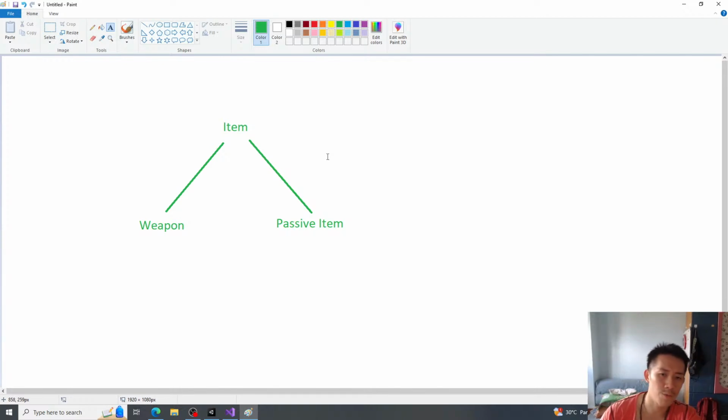And then after that, we will have to create the passive before we are able to test out the system. This is because the system works as a whole. So when we modify the weapons portion of the system, we will also have to recreate the rest of the system before we are able to start using it.